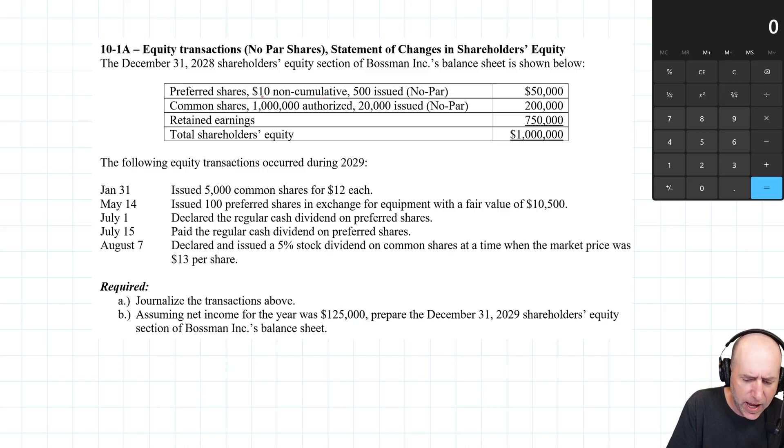Okay, let's read on though. So this company has preferred shares, $10 non-cumulative. The $10 is the dividend. Non-cumulative means if they fail to pay it this year, it doesn't build up. Cumulative, maybe I'll explain it that way. If this was cumulative, $10 cumulative, they failed to pay the dividend this year. Next year, they got to pay $20. And the year after that, they got to pay $30. It's building up. This one is non-cumulative. It says 500 shares are issued, $50,000. You can do some quick math and go, oh, it's $100 a share of the shares that are out there. No par is an interesting thing. We'll explore the concept of par value shares in problem 10-2. For now, just no par is like generally thought of as the way to go in the modern world or having a par value so small, it might as well be no par. We'll discuss par value though in problem 10-2. I think no par is better than having par value, but that's just me.